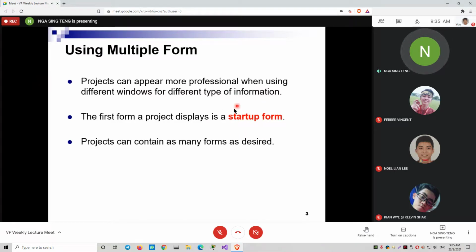This is why I asked you to put all the practical questions under one project, and you can just change the startup form to run whichever form you want to take action on. A project can contain as many forms as you like, but make sure not to overdo it. Think of a standardized form for an application.